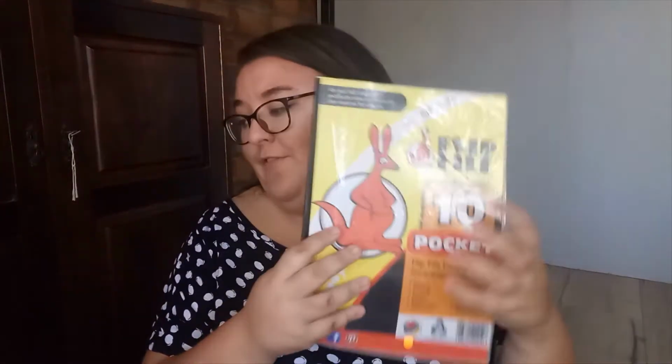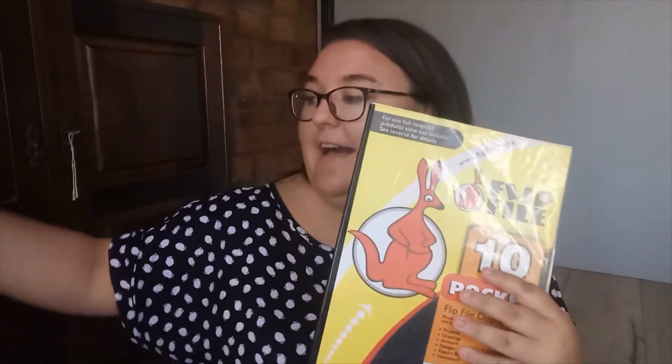In my previous video I stated that on UNISA you get a lot of updates regarding things changing, so I have the little folder like this, and I also have one of these guys. Actually I have two of them that I use, just to add all of the notes and the papers I get. So you'll have to be close to a printer or be able to download most of the material onto your phone to be able to get the extra notes that they send. Also a lot of resources are posted on there.